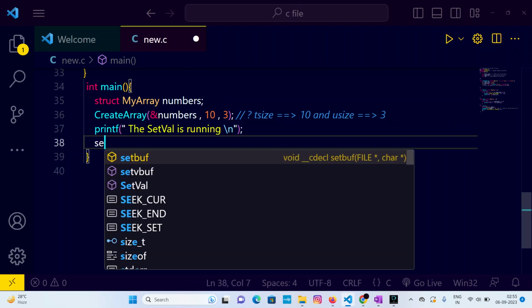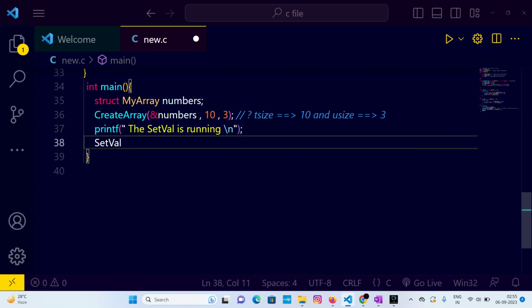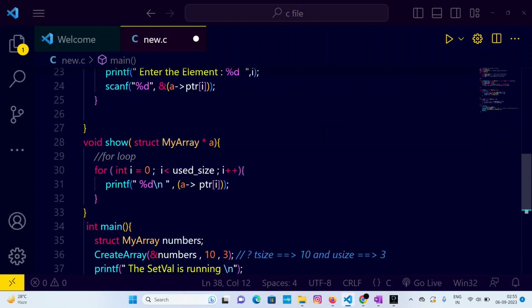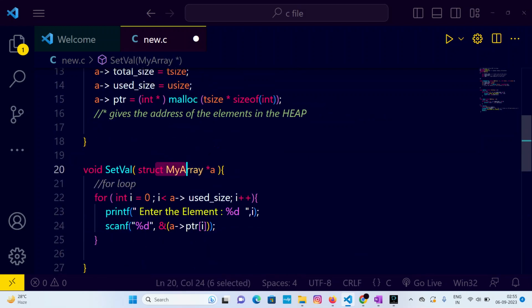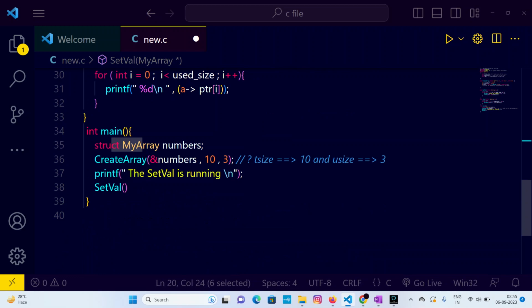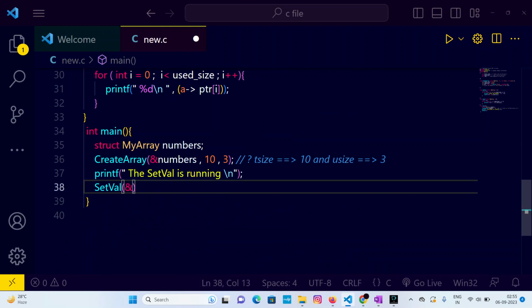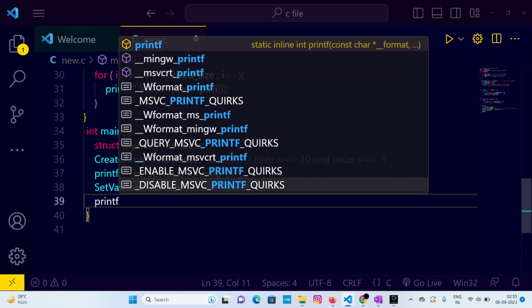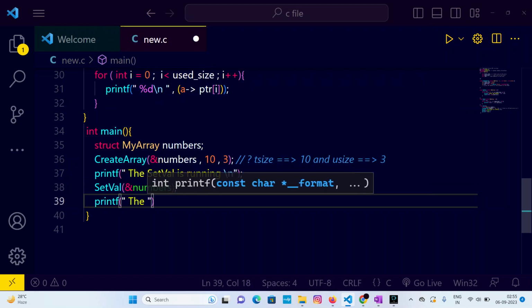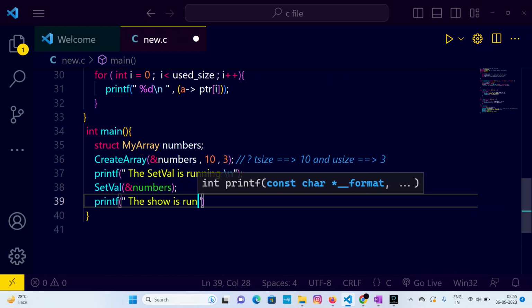Now set val, in the set val there will be only the address, so ampersand numbers, and printf the show is running.